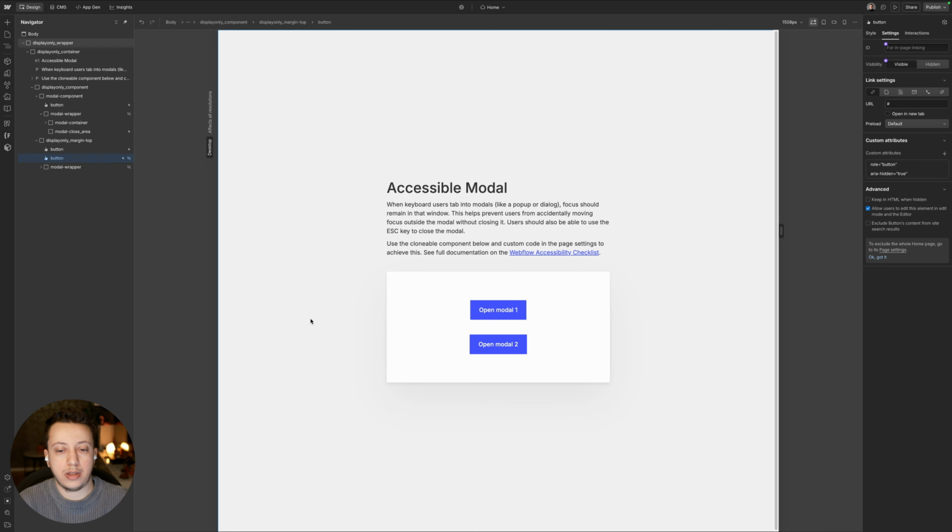So what this means is that when someone navigates with the keyboard, that element is not going to come into focus. For example, let's say that the button is above the second one, right? When you use the keyboard to navigate to this one and then you click again on it, you make sure that the hidden one doesn't come into focus and look weird, because you would expect the focus to go to the second button and not the hidden one. So this is how you make sure that doesn't happen.